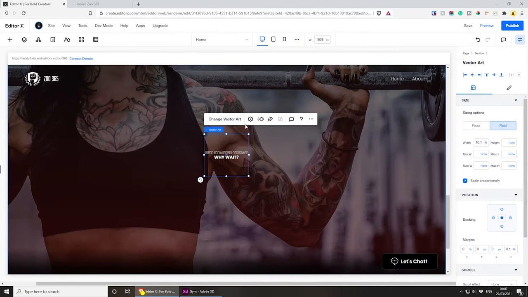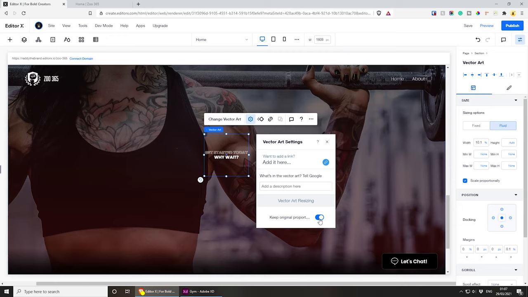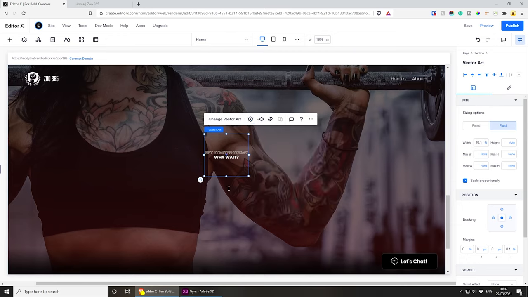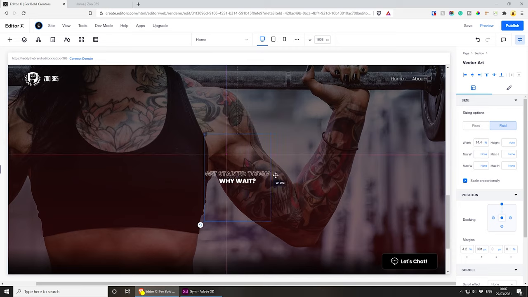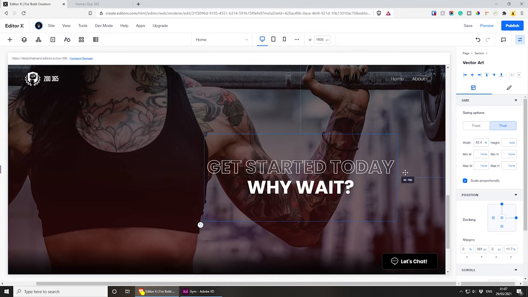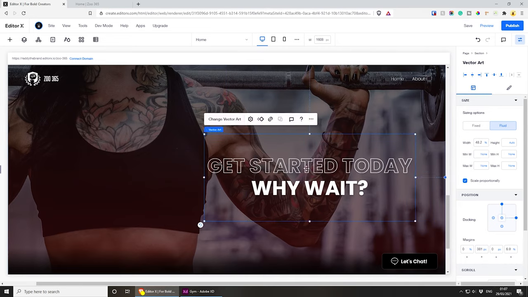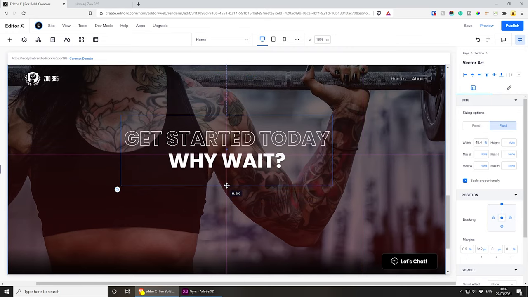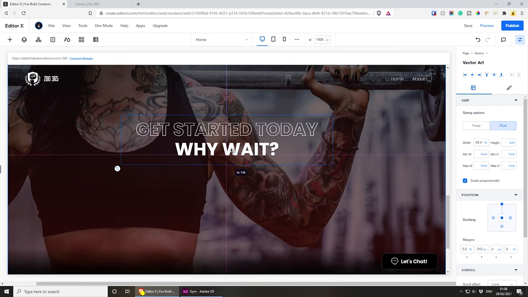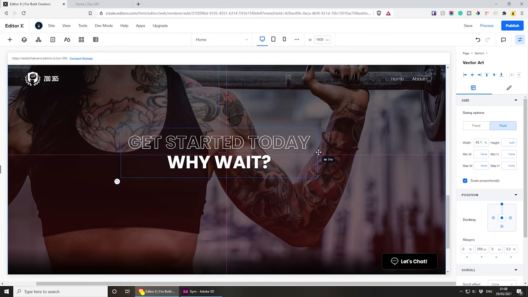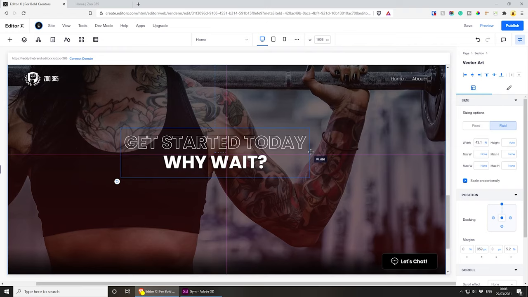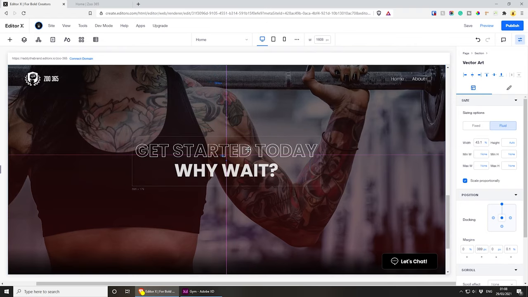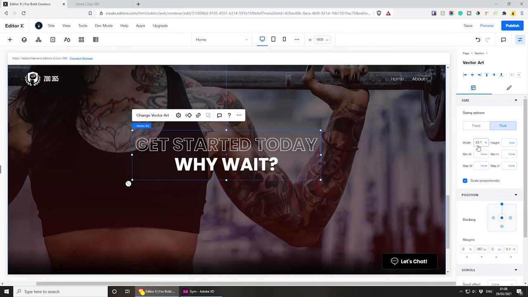And do I have to do the keep original proportions? Potentially, how did it do earlier? Okay, I think I need to scale it the way I want. Like so. Okay, I think it starts resizing from here. So I think this is kind of like the original size. You can be specific and do it as pictures if you like, but I'm gonna leave it as it is.